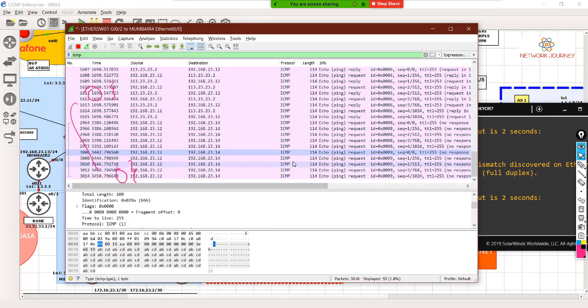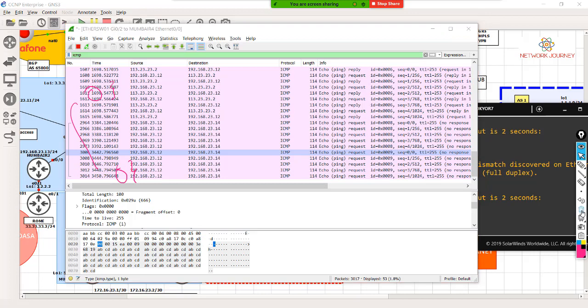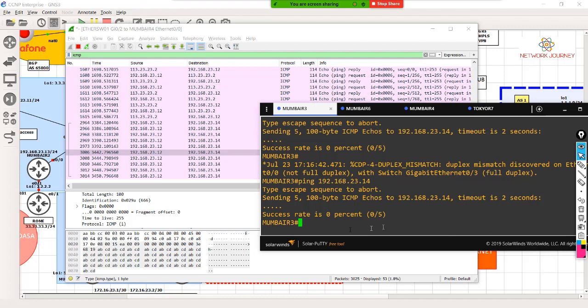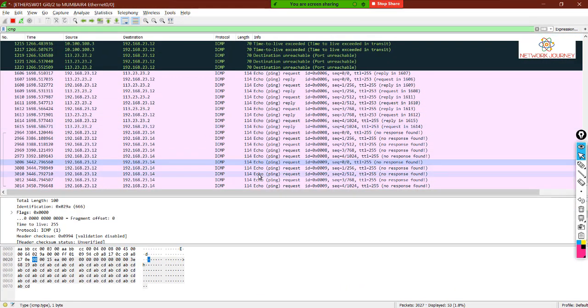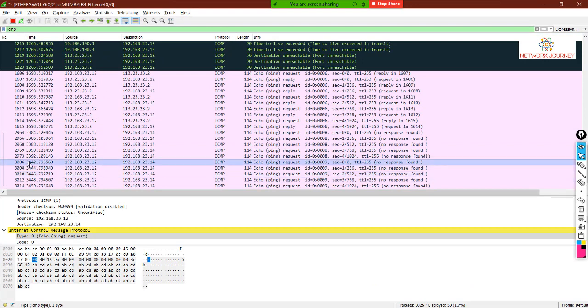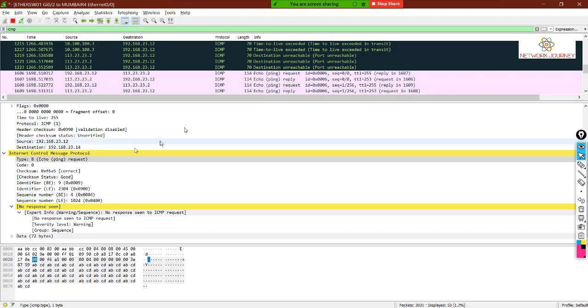So how does ping work? That's an important thing that we need to understand: how ping works and how traceroute works. When I can see the ping packet, then why is it failing? Why is it giving us the dropped packet? If I open up this Wireshark capture and go to the ping packet, which is an ICMP packet, I can see my ping from the source was sending some ICMP packet.